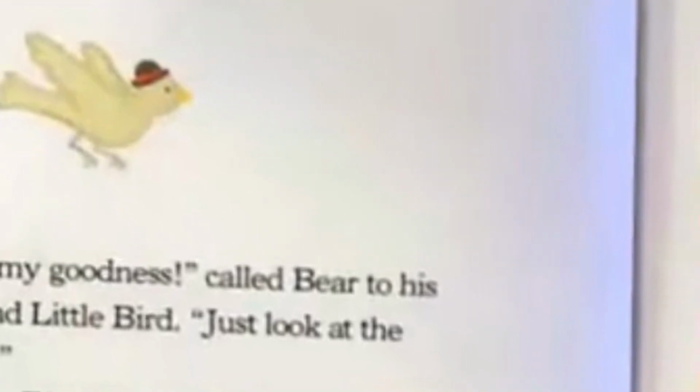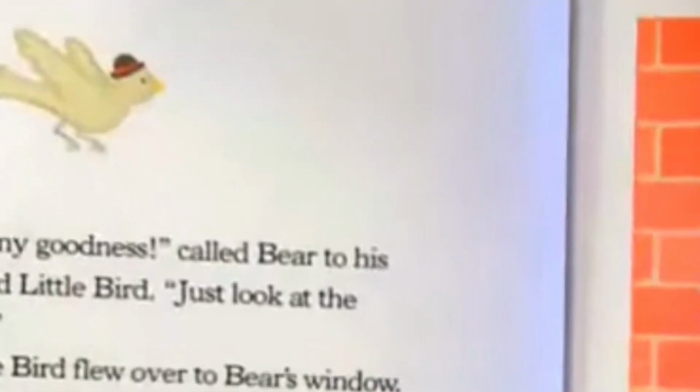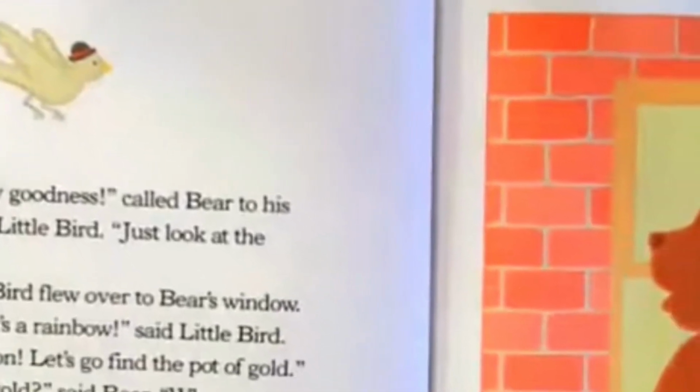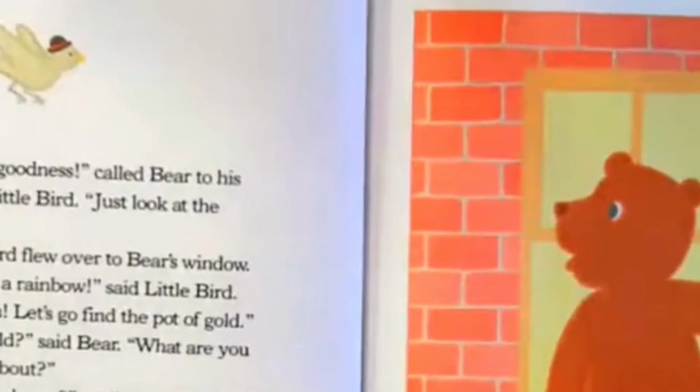"Oh my goodness," called Bear to his friend Little Bird. "Just look at the sky." Little Bird flew over to Bear's window. "Why, it's a rainbow," said Little Bird. "Come on, let's go find the pot of gold." "Pot of gold," said Bear. "What are you talking about?" "Don't you know?" replied Little Bird. "They say there's a pot of gold at the end of every rainbow."